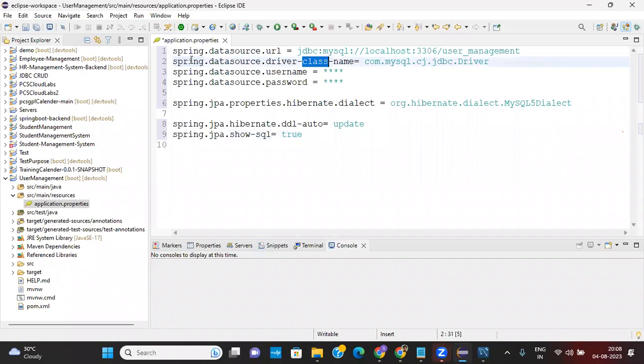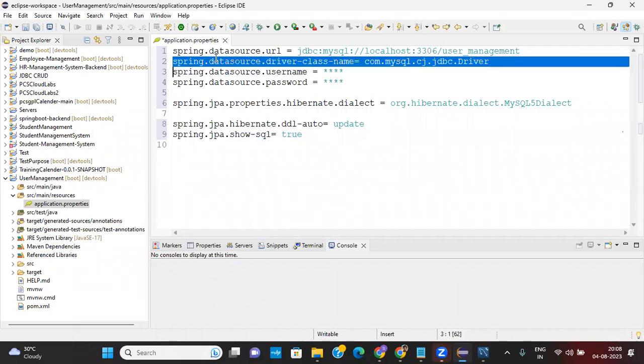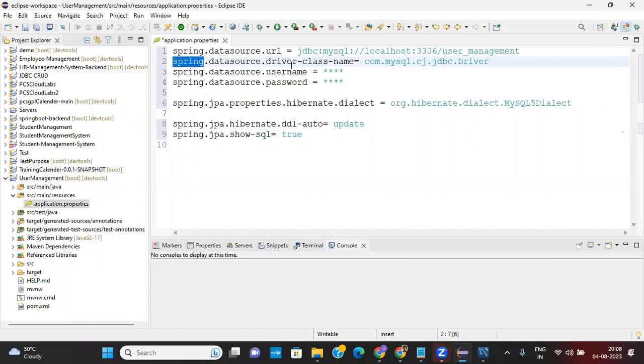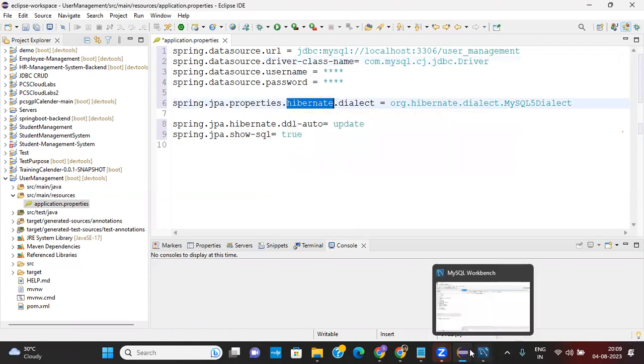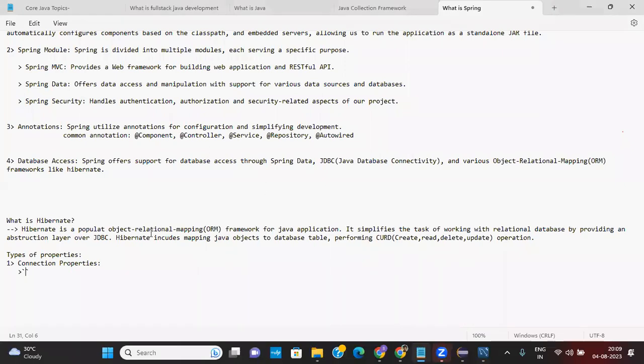Okay. So this is already Spring data source using this ORM, the Spring data source ORM. And here Hibernate is okay. So basically this property will do what?